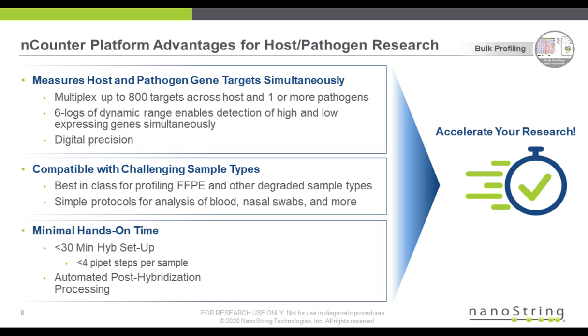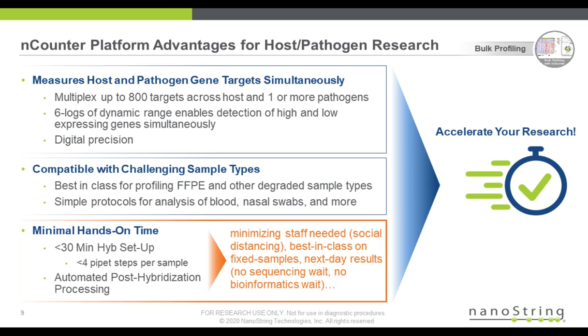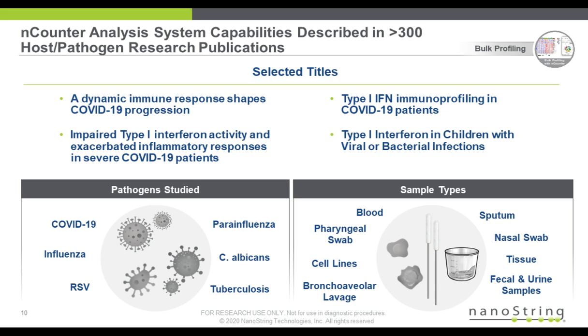One of the key aspects of the technology that we've developed is that you need your results and you need them in a hurry. So basically in 1.5 or 2 days, you measure 800 targets, you've got the biological information you want to capture, it works on FFPE tissue, and then you can spend all your time trying to understand the biology of COVID-19, and you're not worried about how to set up your assay or how to do the measurements. That's one of the key features of the way NanoString technology works.